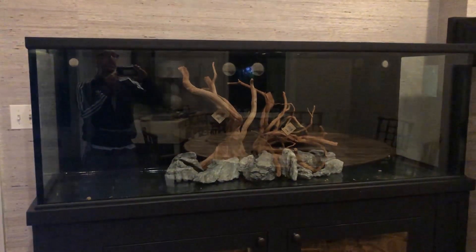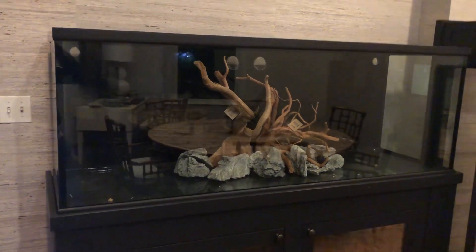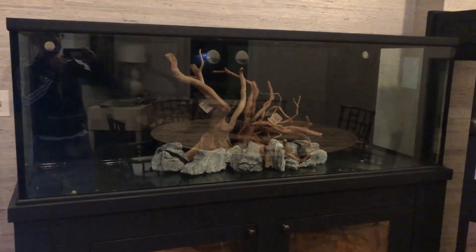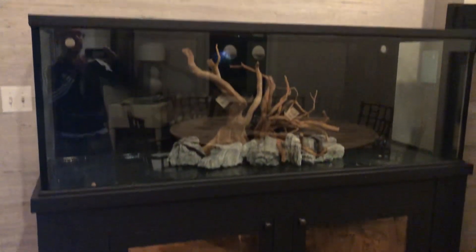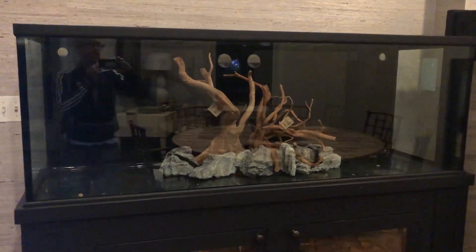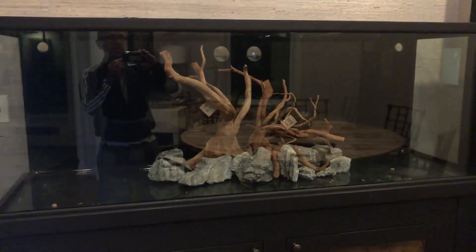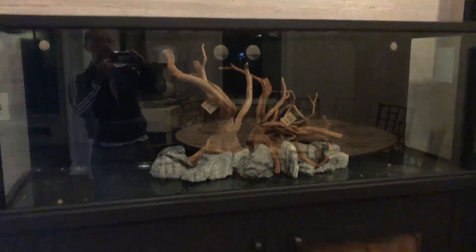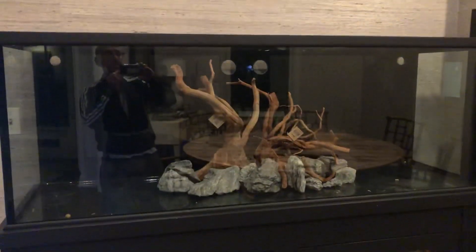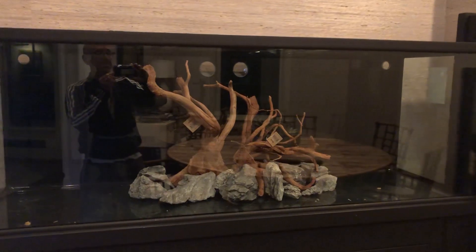It's an operation I haven't worked with before, but they had this tank built for me and so far so good. I'm going to have a refugium down in there where I'll keep a bunch of plants that will help with algae, and obviously the biological, chemical, and mechanical media which you would find in any filter system. A sump is more like an aquarium below an aquarium — the water goes through the overflow and back through the sump. I don't mean to patronize you, but that's what happens.